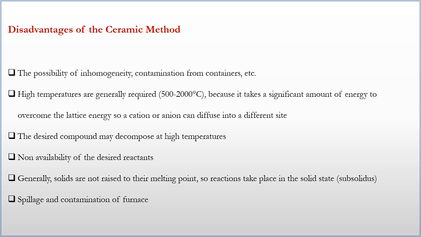For example, if A and B were supposed to mix in 1:2 ratio, and some of the B just comes out of your reaction vessel along with the byproduct, now the reaction will not go to completion, and some of the A, unreacted A, will still be there along with your product.